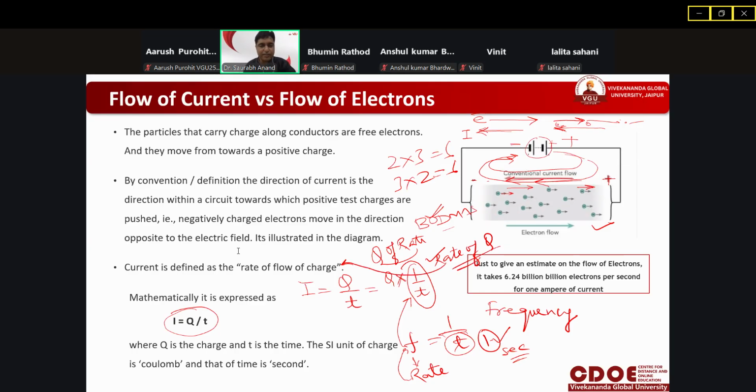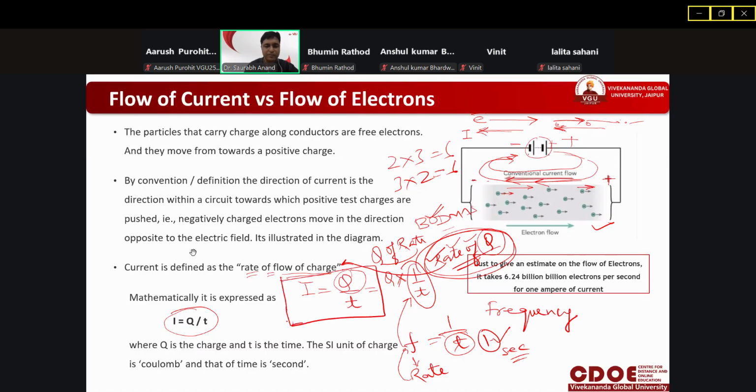So the definition of current will be the rate of flow of charge. So Q is what? Q is flow of charge. So you can write the definition using this, that what is current. So current is nothing but the rate of flow of charge, that is Q, is known as current, right? So we get the formula from the definition. Or you can write it the opposite way. In whichever way you can remember, it's up to you. So I hope you all have remembered this formula as well as the definition.